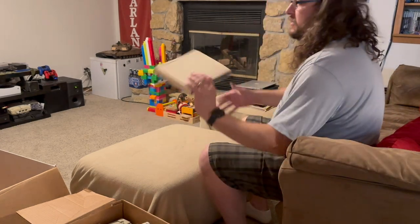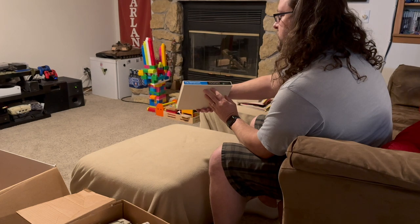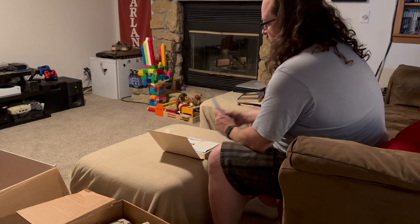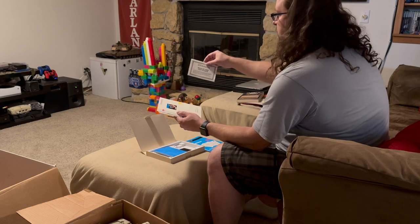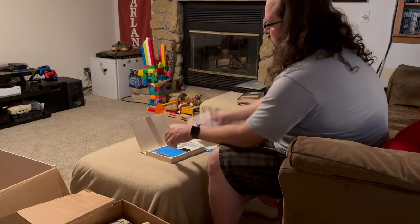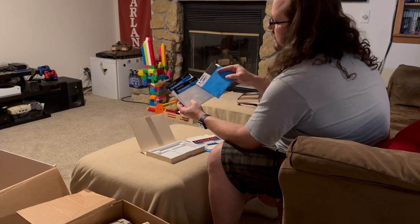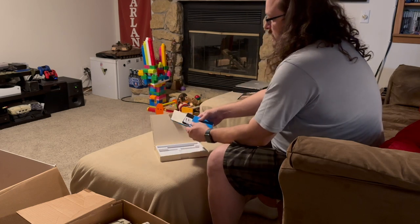Next we have a box labeled Springboard: The Newsroom, Career Path Services for Journalists of All Ages, for Apple II Plus, 2E, 2C. I think this is just going to be more software. Got a user manual, a backup disk certificate, looks like a quick start guide, an empty disk sleeve, a Newsroom data disk, and Disc 2 Clip Art and Disc 1 Master. Looks like they're double-sided — Clip Art A, Clip Art B, and the Master program. Very cool.